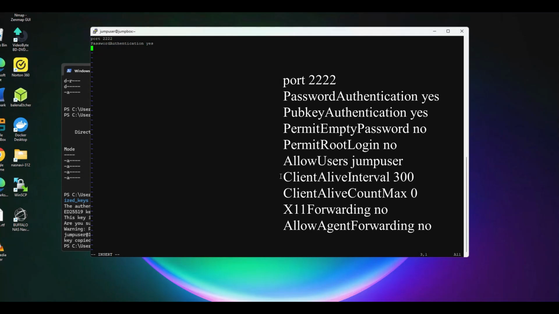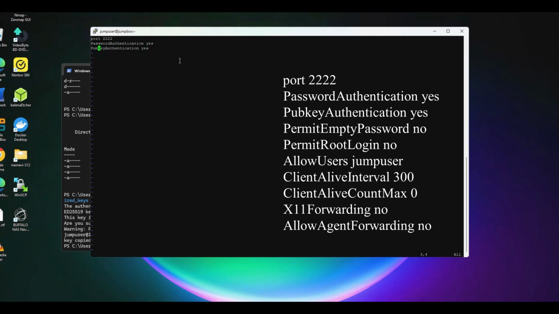So this will be PubkeyAuthentication, and that will be yes. And I think in this line here, this might be a lowercase k. Escape, X. PubkeyAuthentication yes. Okay, escape.